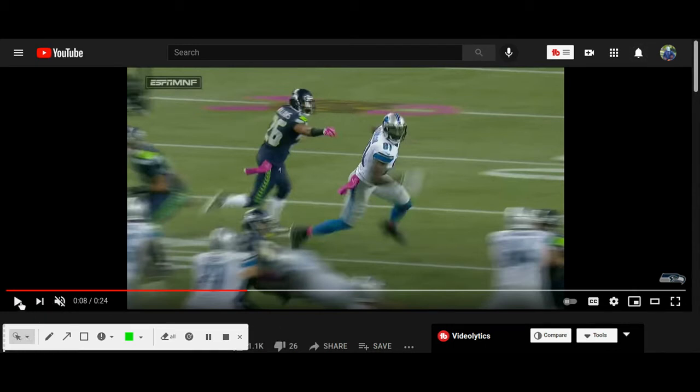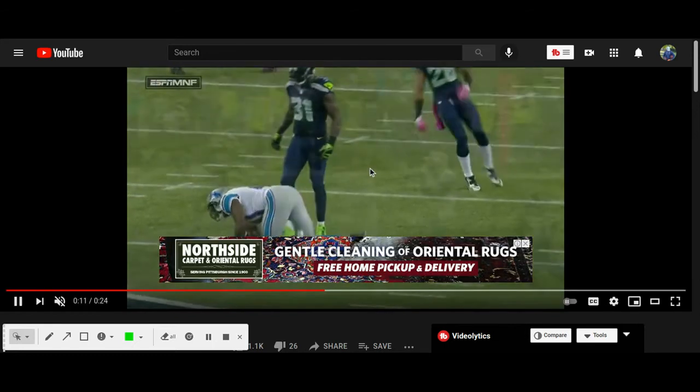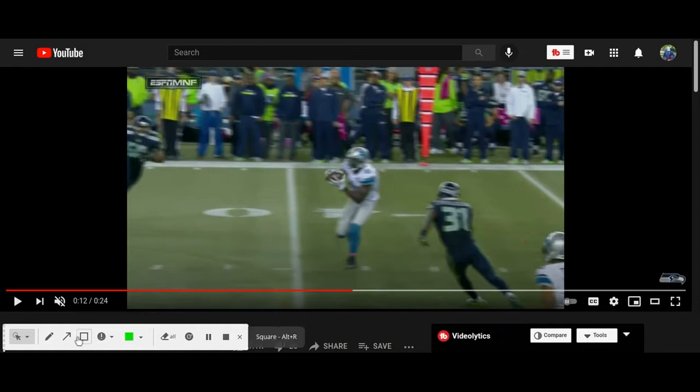We can see how Cam Chancellor goes into this hit — it was absolutely beautiful, brought tears to my eyes. See how he brings that level of force. I'm going to bring my pen out — look how he's literally lowering his leverage to get into the hit. He's a little bit outside that two-step zone to lower his leverage, but he's ready to give Calvin Johnson everything he's asking for — egg roll with extra duck sauce, fried rice and all.